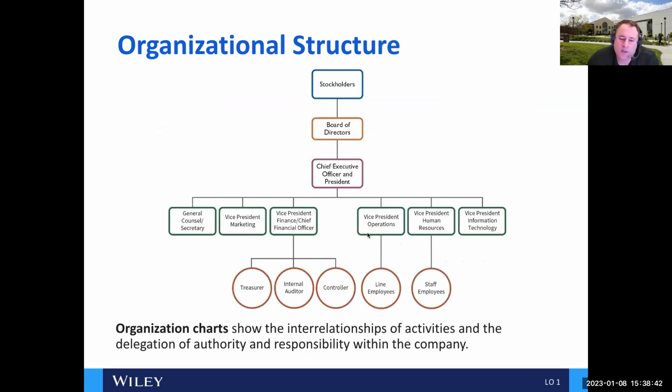Okay, so if we look at this over here, this is actually incorrect. The internal auditor needs to be reporting to the audit committee of the board of directors. So this is actually not correct. The reason is the board of directors is going to hire 2 people: the CEO and the CFO, and that's pretty much it. So this is really not a good org structure. You could do this if you were private, but public, my God, I'd have my head on a plate.